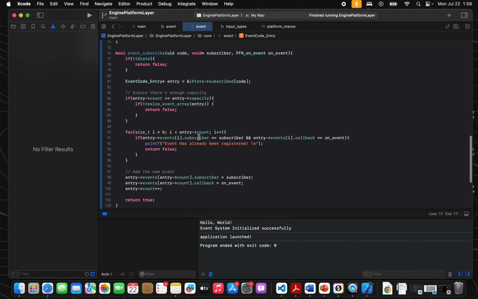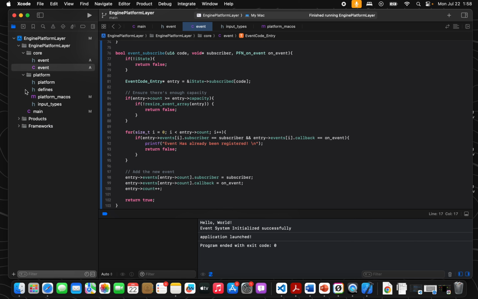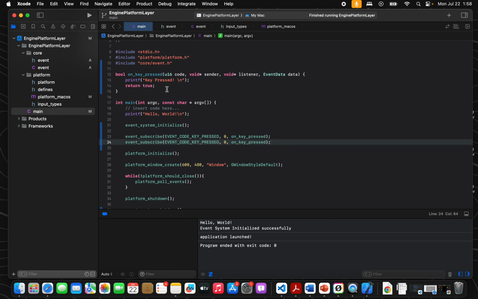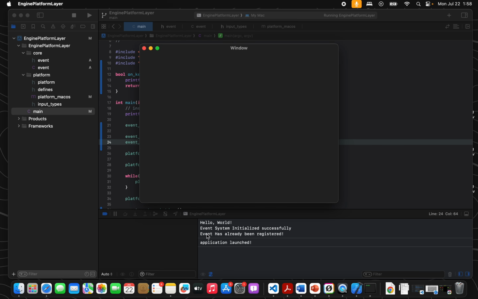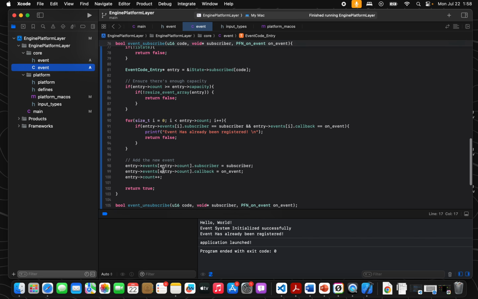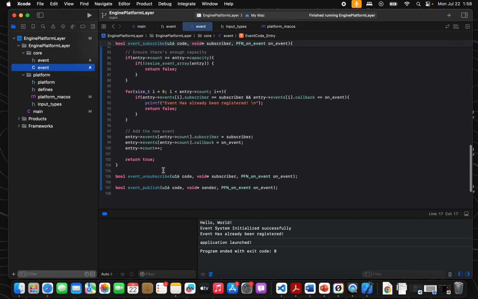Event has already been registered. That didn't get called, so let's see if it'll get called. Let's try to register this event twice with the same subscriber. So like that, and let's run this again, and it's going to say event has already been registered. Beautiful. So we now have the ability to subscribe to a specific event, right?